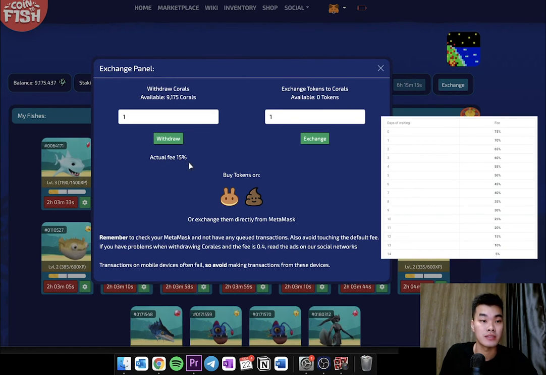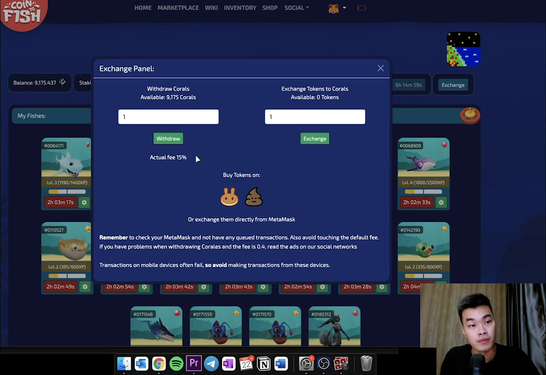This fee starts as high as 75% on the day of your deposit, and for every day, this fee will drop by 5% until it eventually reaches a 5% minimum withdrawal fee. This prevents people from dumping the token. By withdrawing their corals early, they would actually burn the excess token, which are actually paid in withdrawal fees.